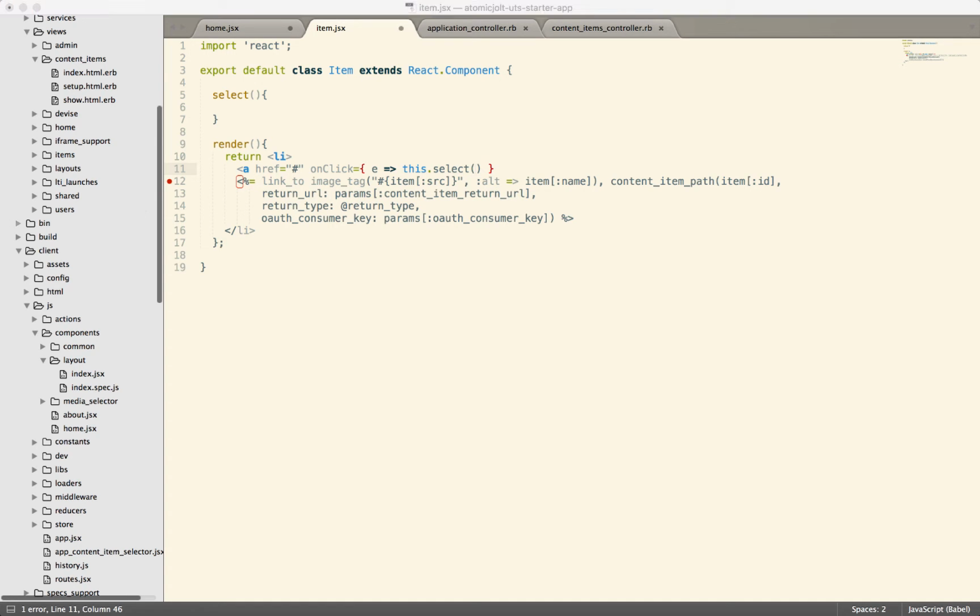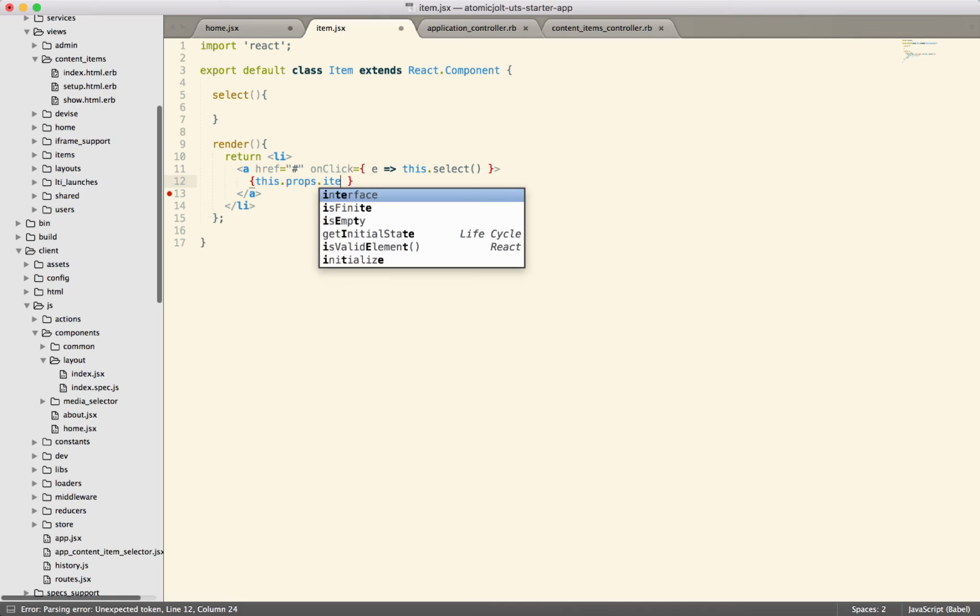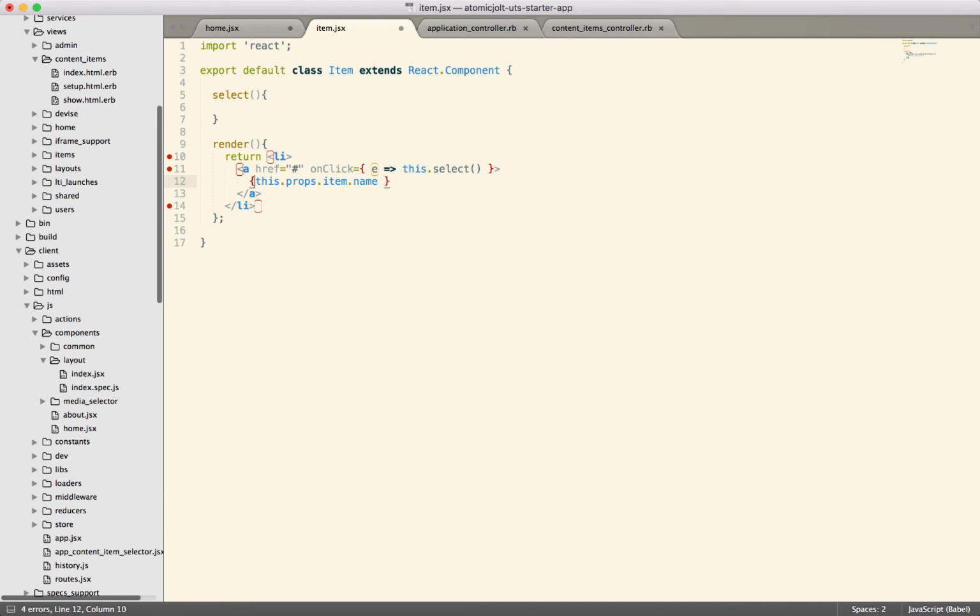I was thinking I brought over the name, but I did not. All right, I'm going to just get rid of this. It's going to be something like this.props.item.name.